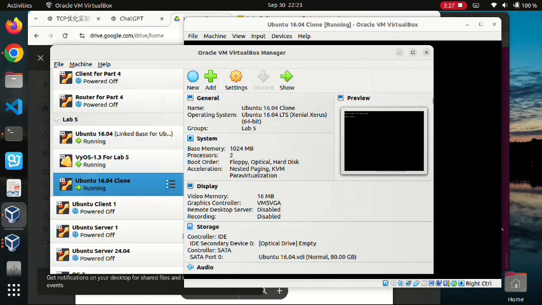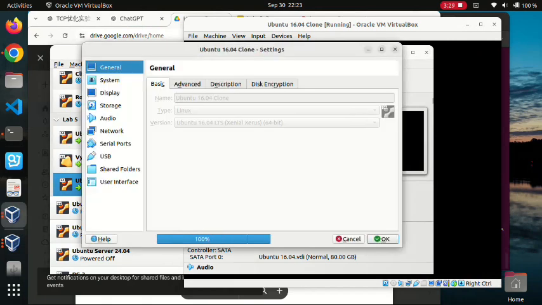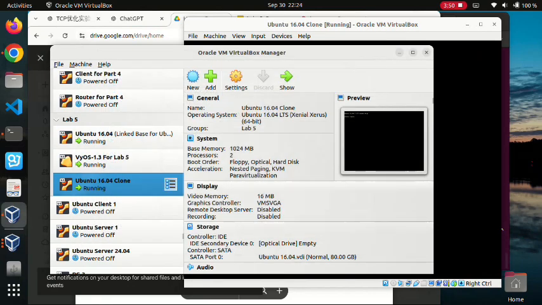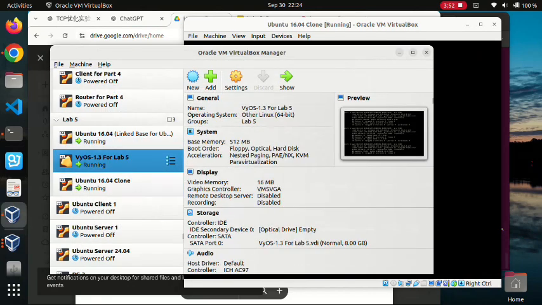In order to become another client, I have already attached a new network adapter, which is adapter 2, and it is also attached to an internal network, whose name is L5-2. It's different. Then let's open the settings of the router.